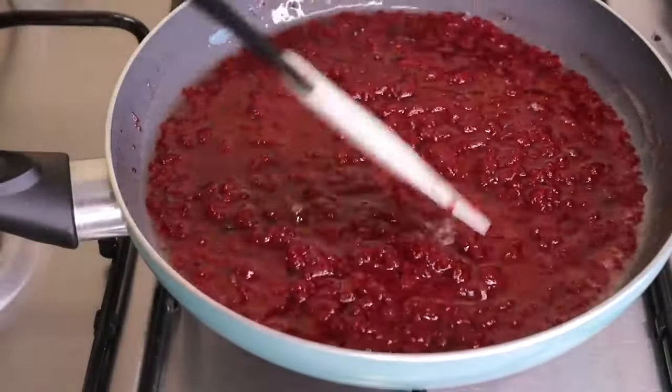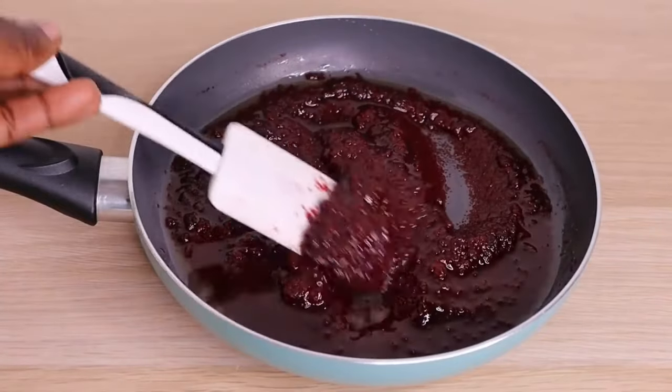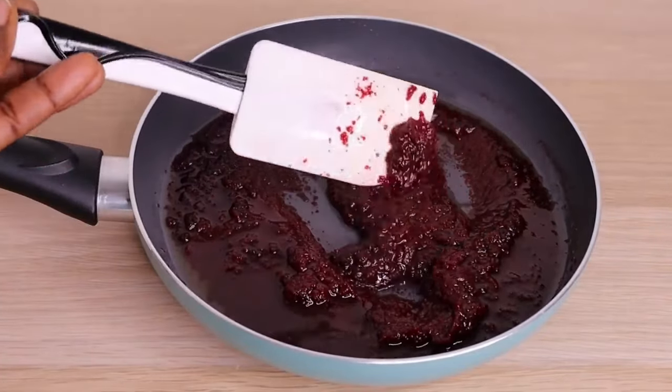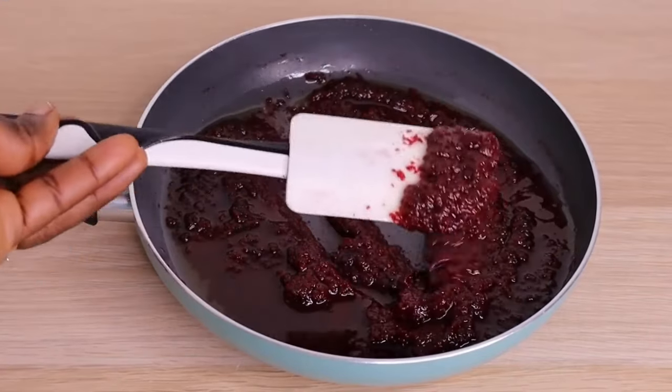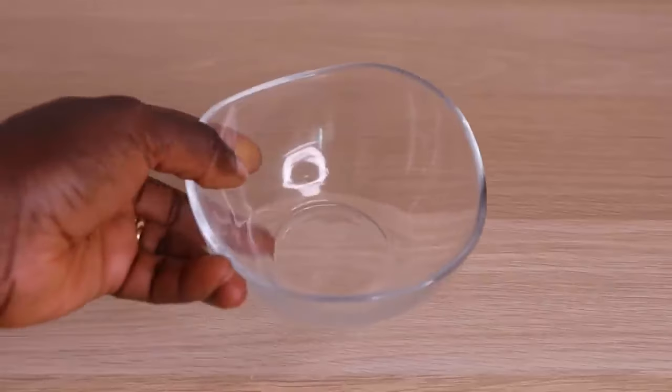Exactly. So right now after I fry for 30 minutes, I allow it to cool down for another 15 minutes, so in total 45 minutes. Look at how it's looking. So now I will go in with my bowl like so. Then I will need my cheesecloth.